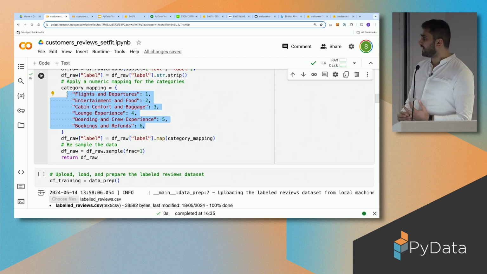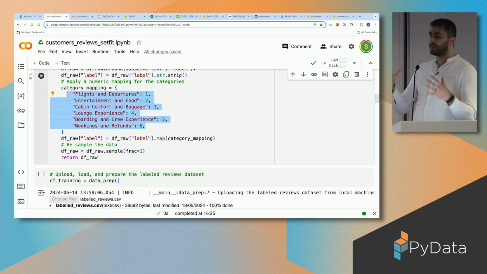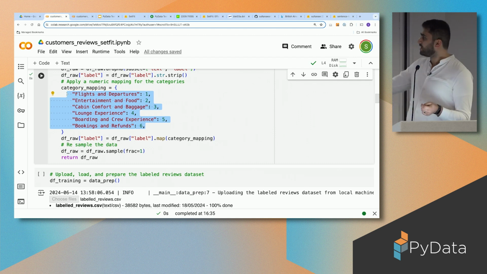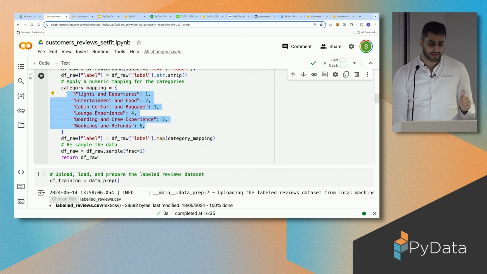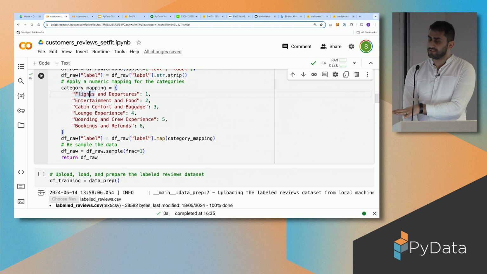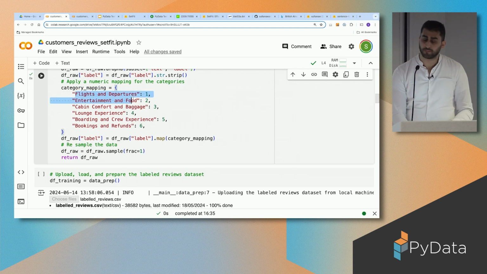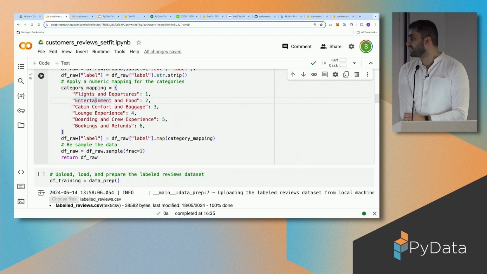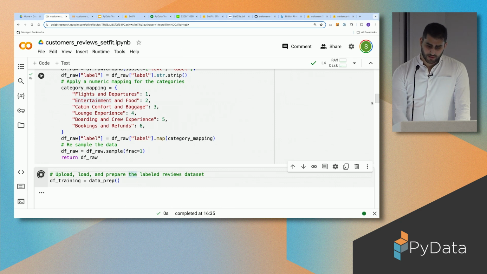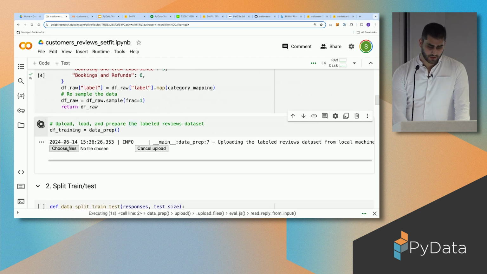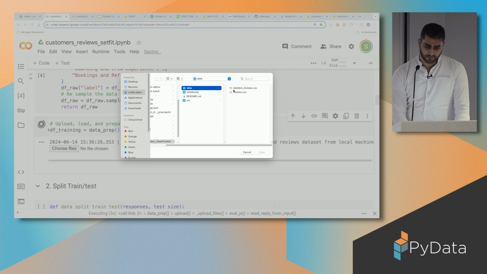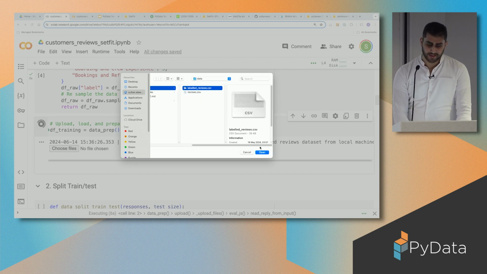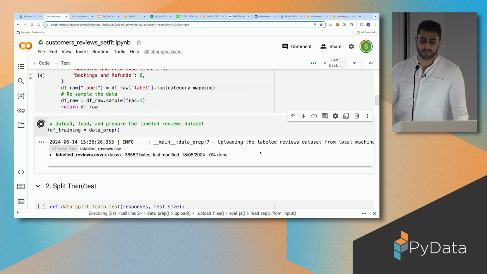Then I created a labeling dataset around these topics. I did 8 labeled examples for each of these topics: booking and refunds, boarding, lunch, cabin comfort, entertainment and food, and flights and departures. Here we load the data called labeled reviews, which, as I said, has only 8 labeled examples per class.